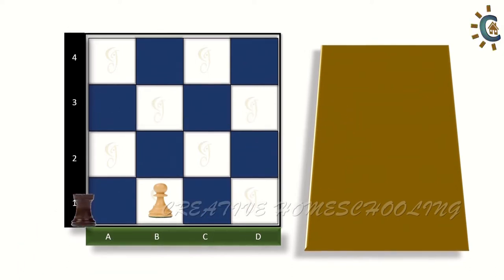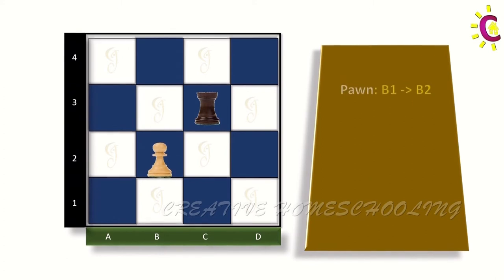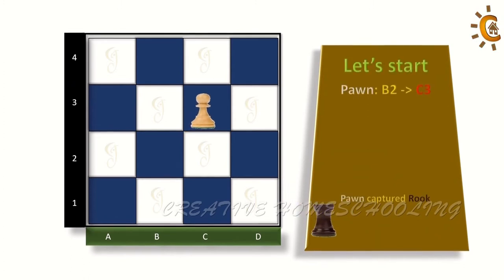Okay, now place the rook in the box C3. Now, let's start the game. As previously stated, the pawn can move only one step forward. So, let's move the pawn from B1 to B2. Correct. The pawn now has two possibilities. It can either move forward or diagonally to capture the rook. In this step, I would like to capture the rook. So, I will move diagonally to the box C3. Now that I have captured the rook, and there are no other pieces on the board, this challenge is finished.